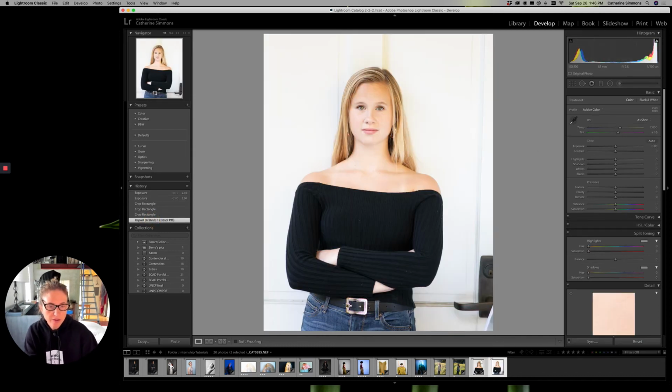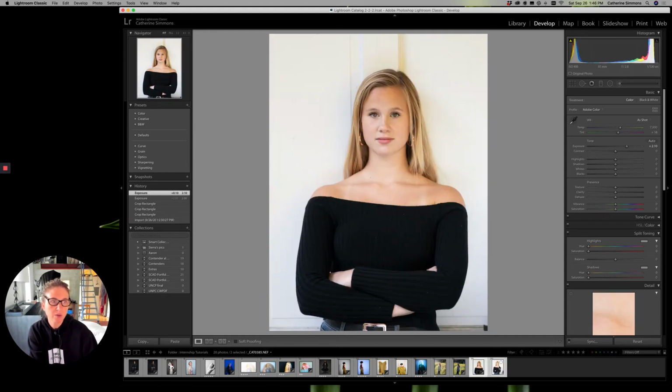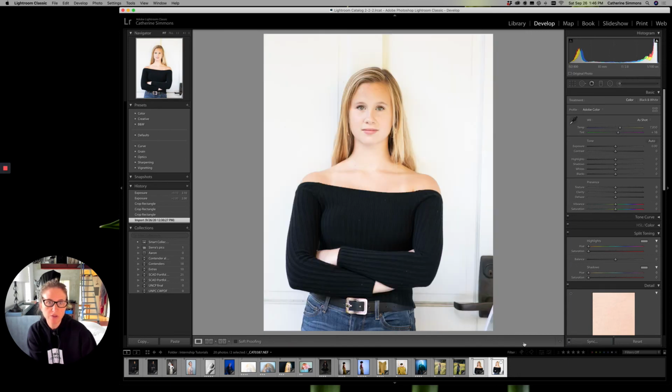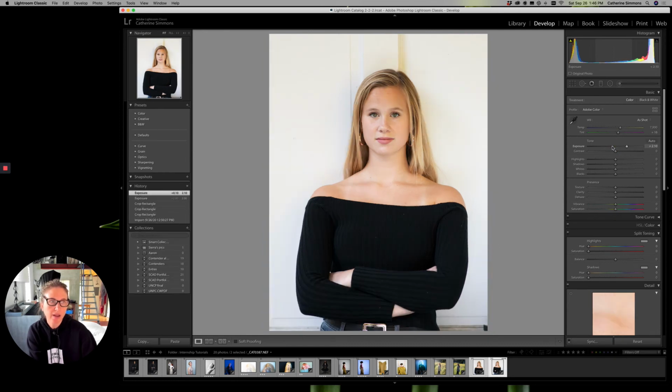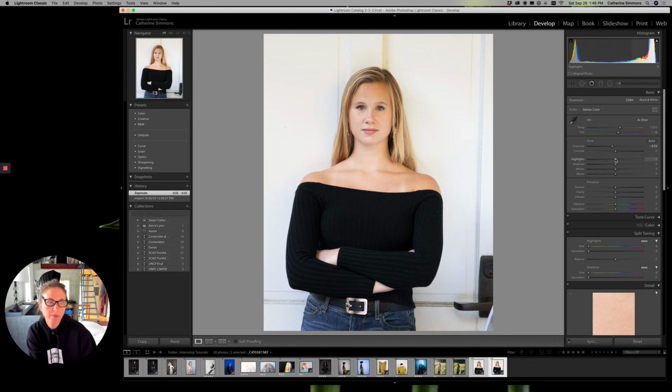Okay, so now this is the one that was well exposed, and this is the one that was underexposed. Let's just try to make them look about the same. So I'm going to bring my exposure down a little bit here. Okay, I'm looking at the histogram. These look pretty similar. Let me bring my highlights down here a little bit.